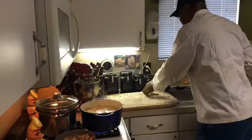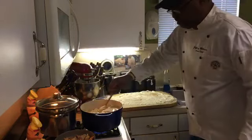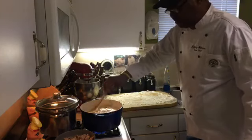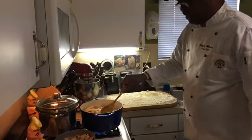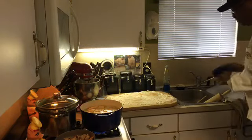That's why I usually love eating chicken and dumplings in the winter. It's not a summer thing. But in the wintertime when it's cold, a hot bowl of chicken and dumplings and cornbread and hot sauce, it doesn't get much better. Okay. This is awesome.